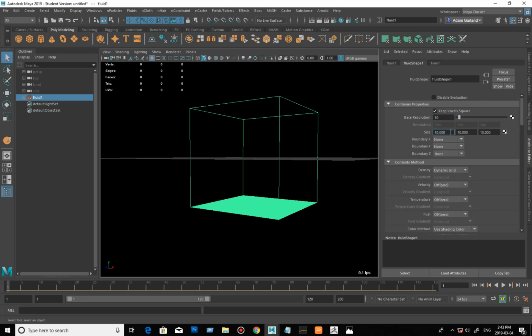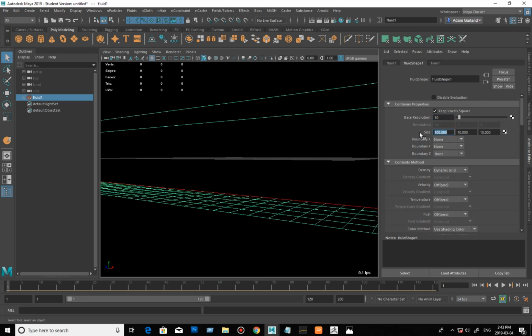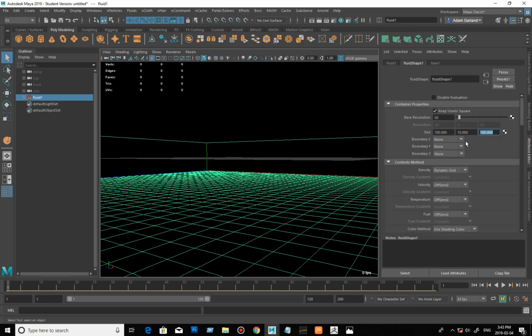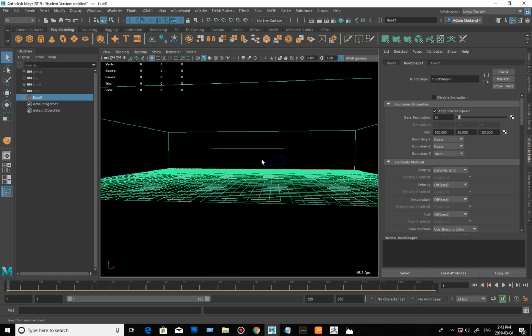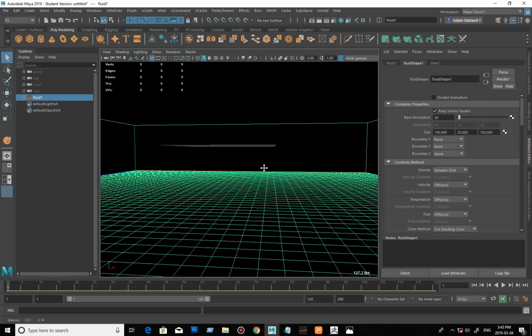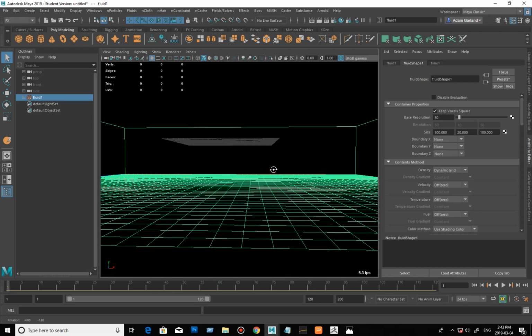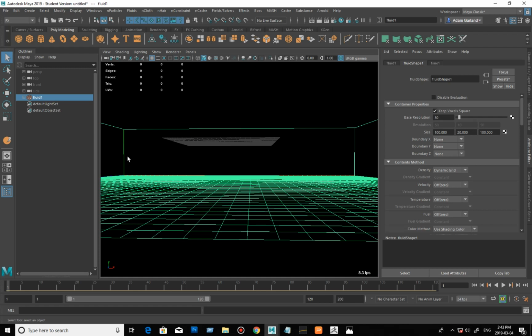We can increase dimensions here. Let's go like 100, and another 100 there, and maybe 20 there. And this is sort of our bounding box for our atmosphere. And what you want is, when you see the edges of your volume, not necessarily to see these edges visibly.